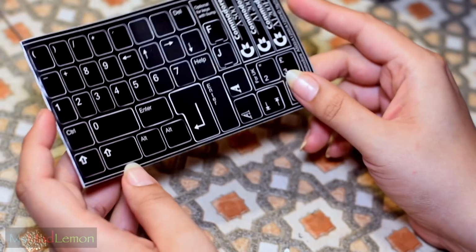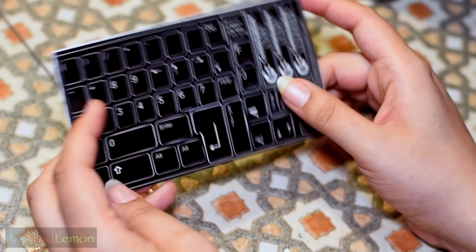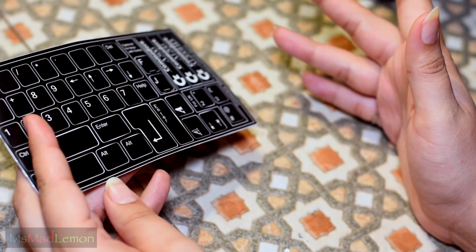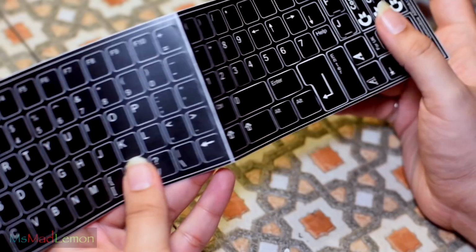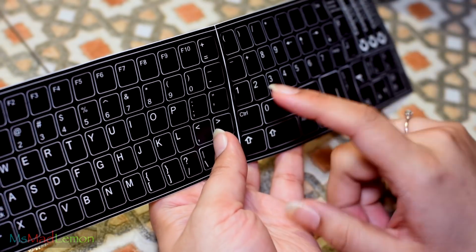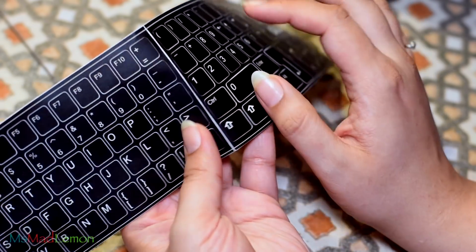So next up is the vinyl stickers, the black vinyl stickers. Now I would love more than anything to have keycaps, but I cannot get any, so that's no problem. I'll just use these. I'm gonna spray the keys black and then stick these on the top. So it'll just be fine then.